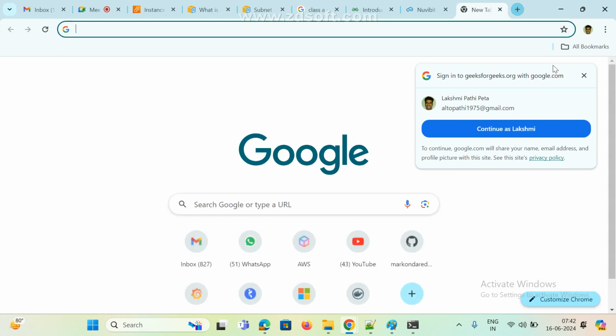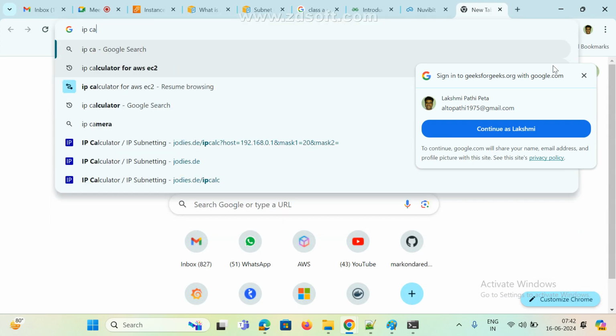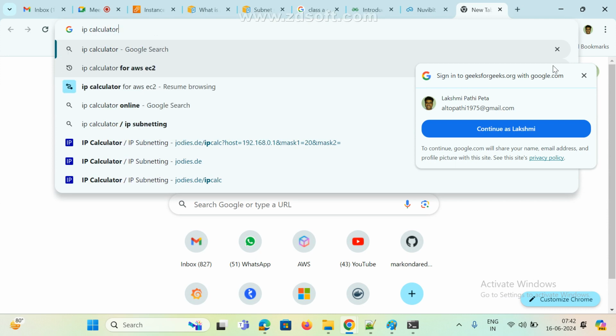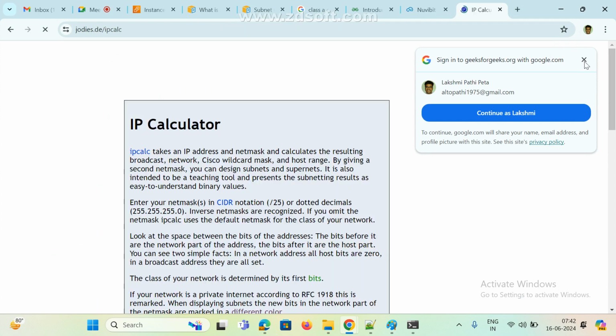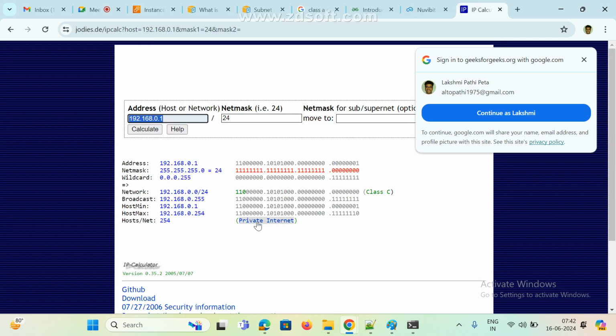Generally an IP calculator is there. Even if you use the IP calculator, it will come like this. Okay, so now we can understand. See here, I am giving the IP range and 24, so we can configure 254 IP addresses.